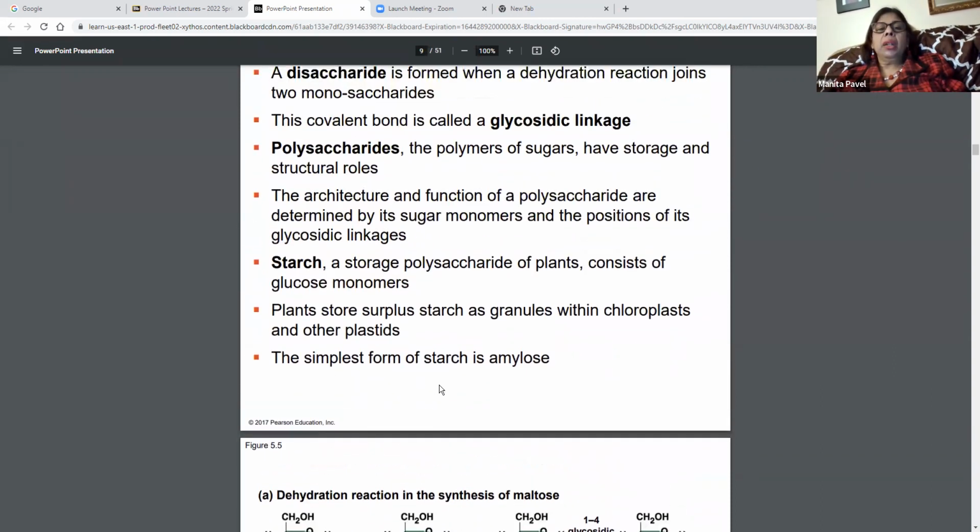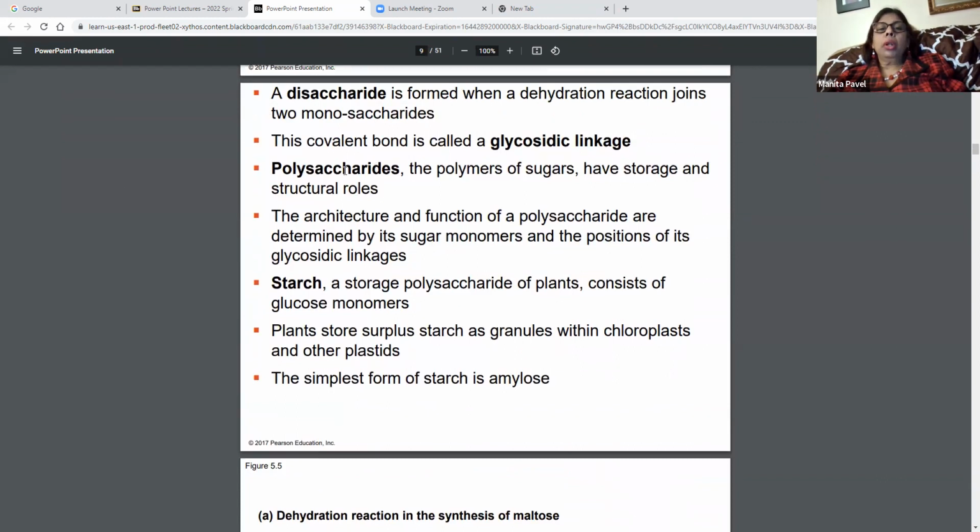And then the third structural type of a carbohydrate is poly. Poly comes from the word many. So polysaccharides, there are many sugar units, many monomers that are joined together again by the glycosidic linkages or glycosidic bonds. The polymers, they are the polymers of sugars, and they play vital roles in storage and structure, giving structure.